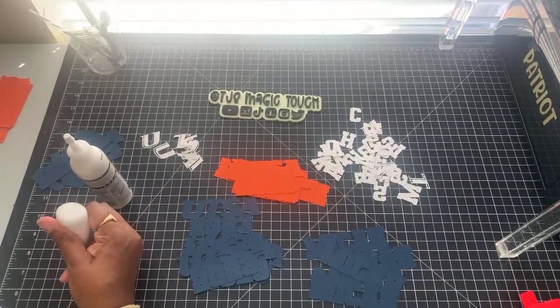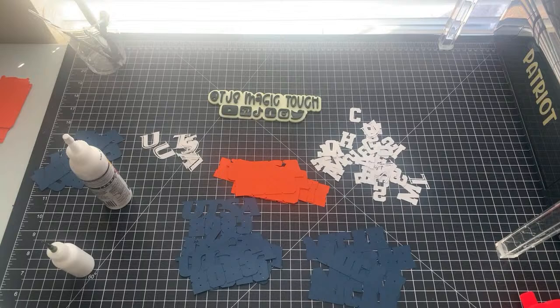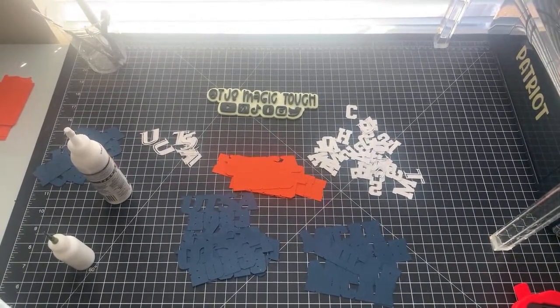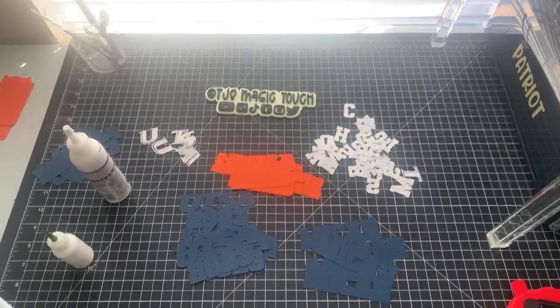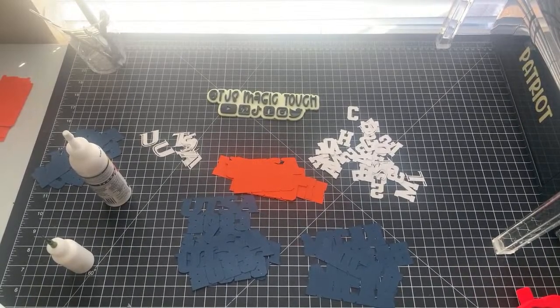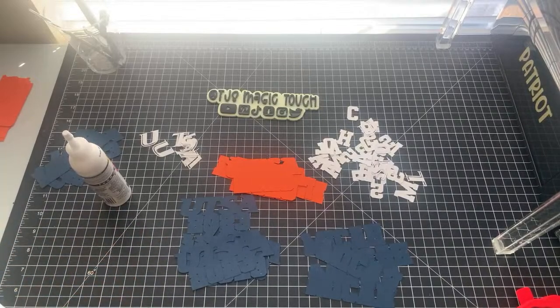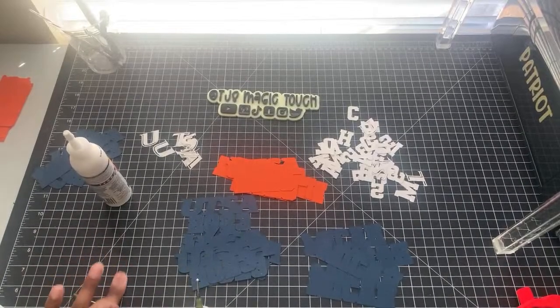But y'all, my tip is clogged. Let me grab another tip. Wait. I like to grab this angled, sorry. There we go. Now let's get my glue off the table.